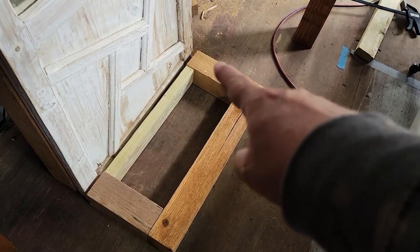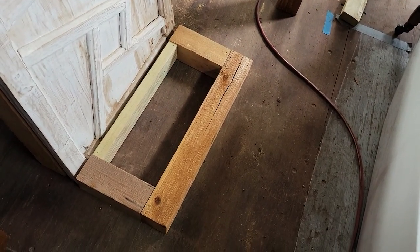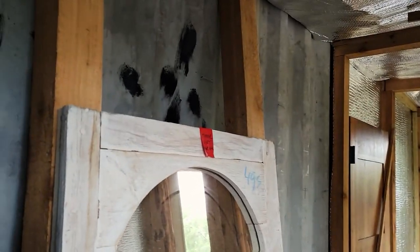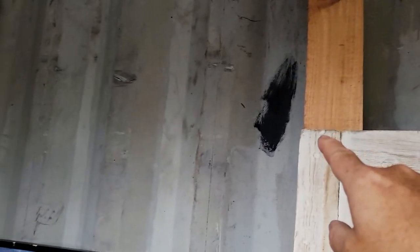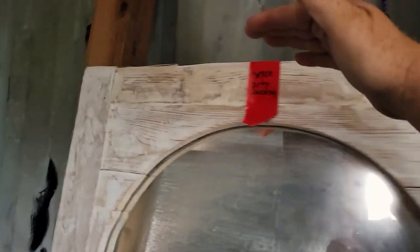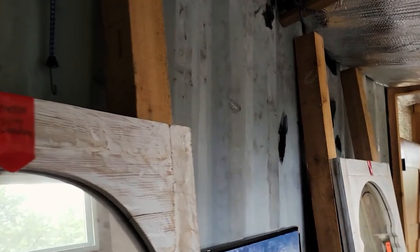I'm going to put four four-by-fours — hope they're all the same distance — and then I'll use furring strips just to nail the top. What I'm going to do is get two-by-eight boards, which are thick, and bring them out past so they'll stick out past the door and run them all the way across both cabinets. That way I'll have both the light and it'll have a board across that gives it strength, and then I'll put some open-air shelves in there — maybe I'll end up putting doors on it.